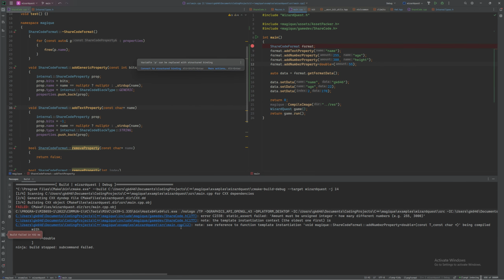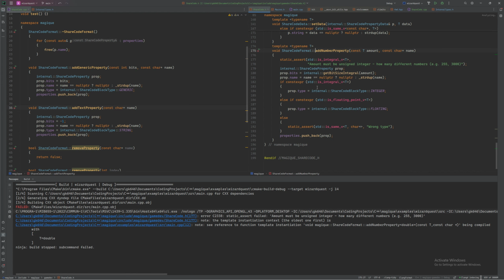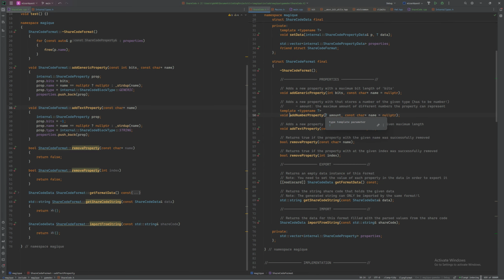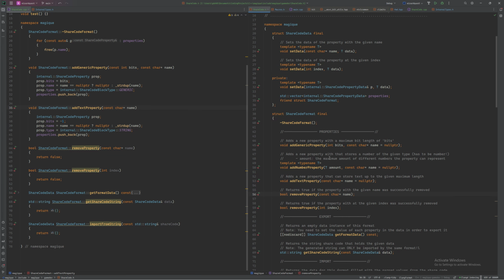Can I do that? Right. Some over this type I'm reading if it's integral float, right, which I shouldn't do.